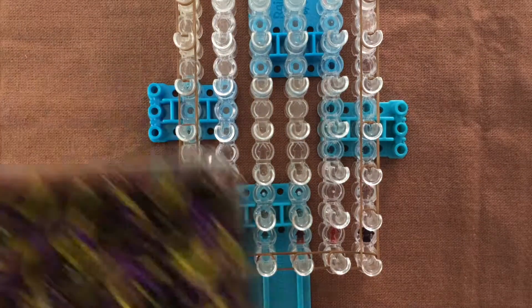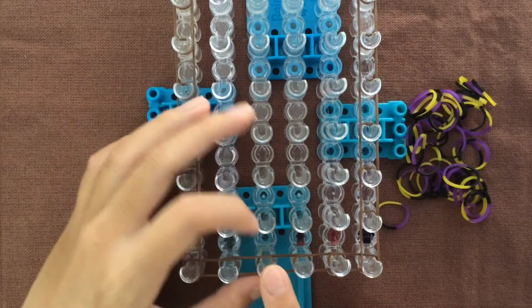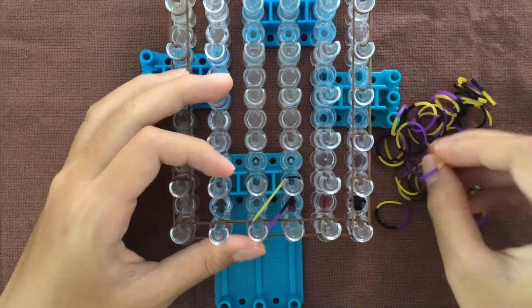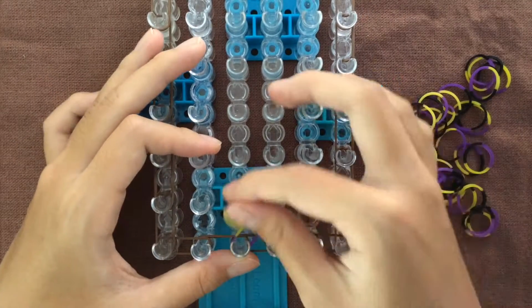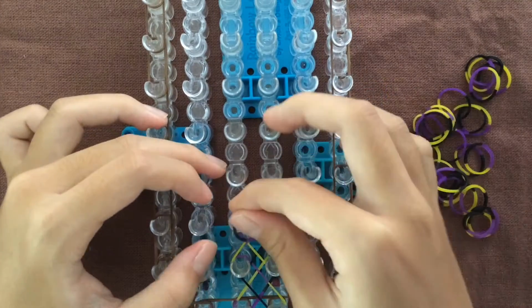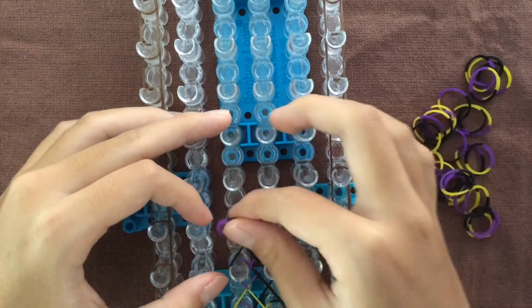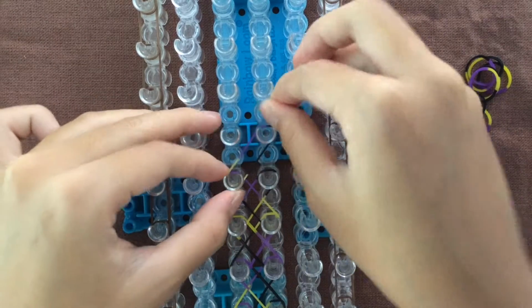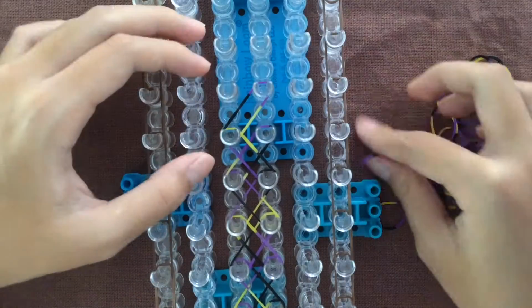So I'll be using these bands as I said. Just let me grab some. You're going to start from this peg over here, this third peg, and you're going up like that, and then down like that. So it's basically an X, and then you do it all the way up. But on your last X, you are not going to place them yet. Just place your X all the way up, and I will get back just before I place my last X, because there's something that you want to do differently.